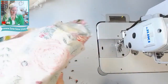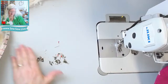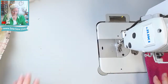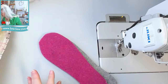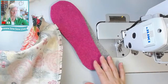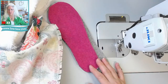I did the free slipper pattern by Blank Slate Patterns. I just didn't think it was that great. I've done a couple of her patterns. I feel like her patterns, they're great for her. And they're free, so yeah, you're not supposed to complain. But then again, it comes in like one size sometimes. So I don't know.